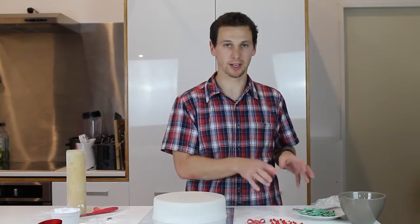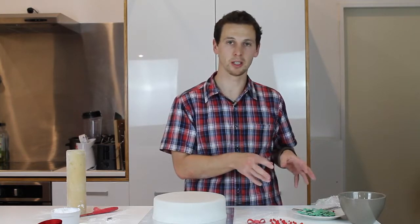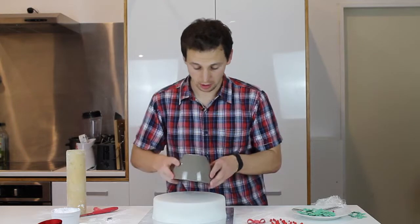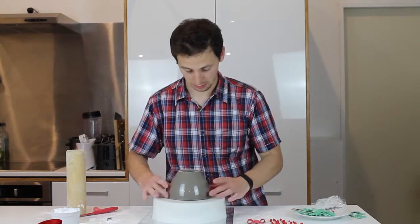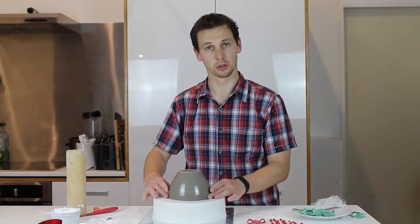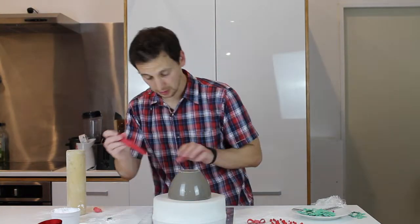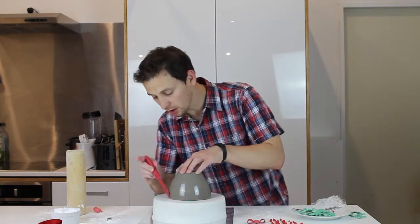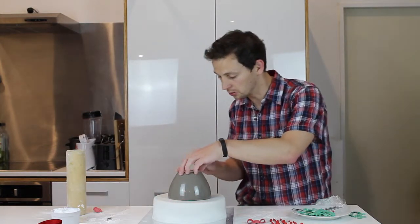Ideally, you do them in advance, a few hours or a day in advance, so they dry and are easy to work with. So we're going to take our bowl, line it up as centre as possible, and this will give us the circle for our wreath. Take a knife and just lightly scrape the circle.